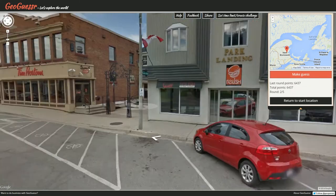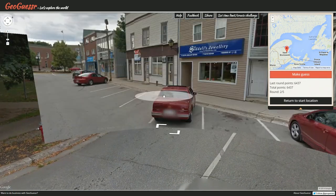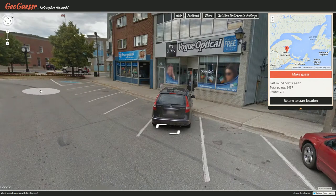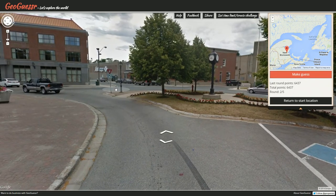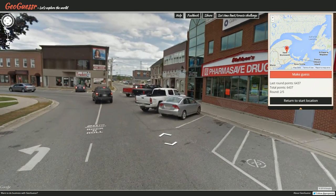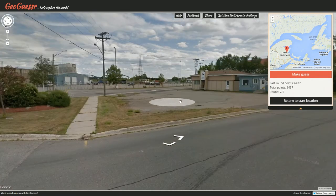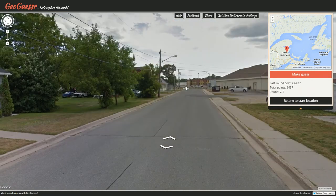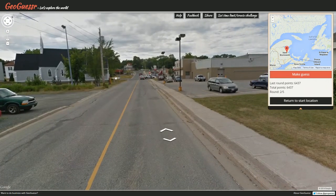Got a nice Tim Hortons over there. Again, my opinion on Tim Hortons, it's all right. It's all right for a lot of things. It's good. It's well-priced, I will give it that. But quality, tis not. Value, it is. You're not gonna get anything terrible unless you are a big fan of particular coffees, in which case you might be disappointed. But honestly, it's value. It's not bad. And if you're on the road, Tim Hortons is a great place to stop for lunch. Get yourself a coffee or whatever and a sandwich. You're not gonna be too disappointed, to be honest.